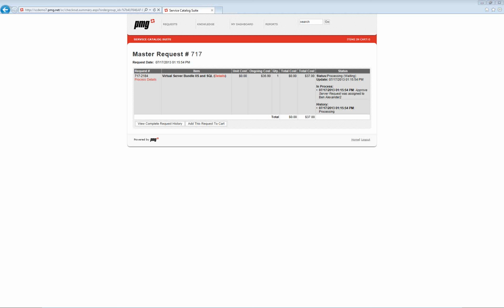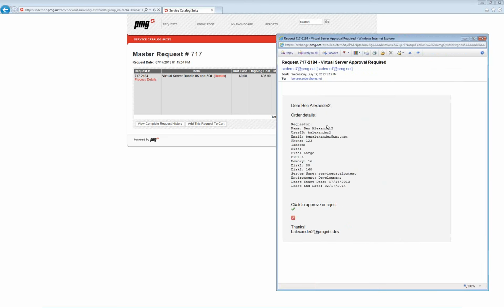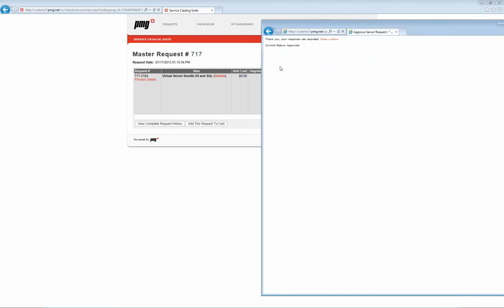looks like I have an email saying, hey, this order came in, you need to approve or reject it, take some kind of action. And so sure, we could drive this person back to the service catalog to look at the request and approve it, but also think about giving them easy ways to approve it where necessary. So I can just click this checkbox in my email, and you can see that I get a thank you message and the status is now approved.